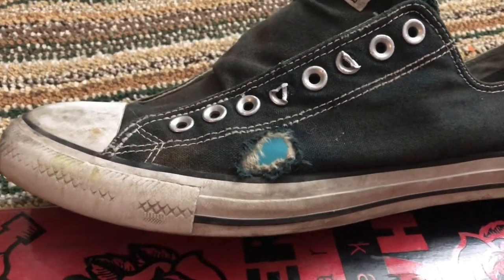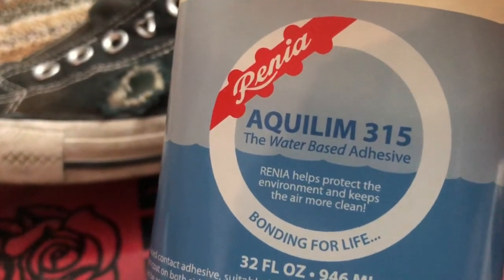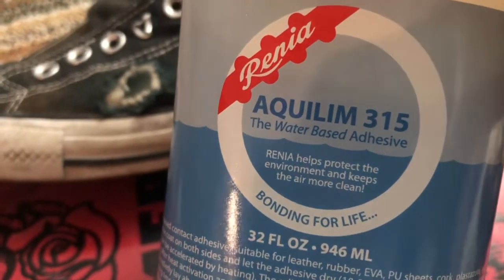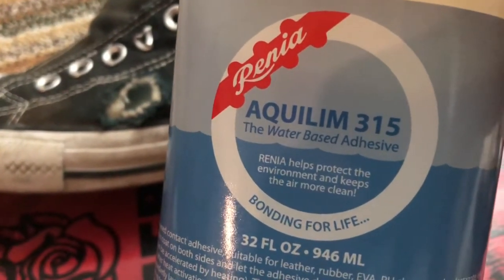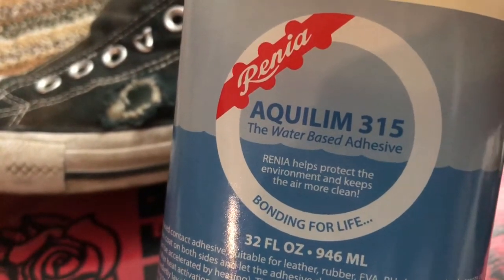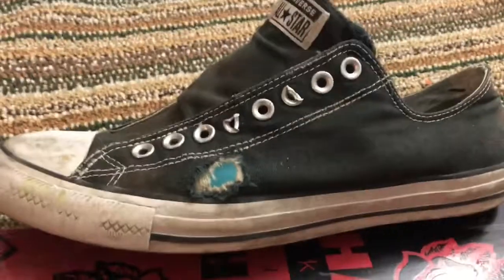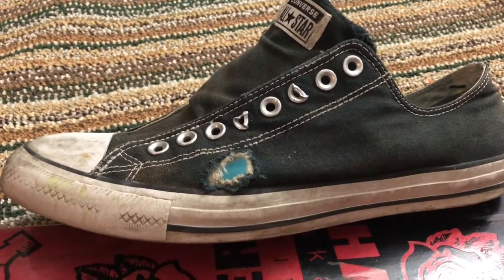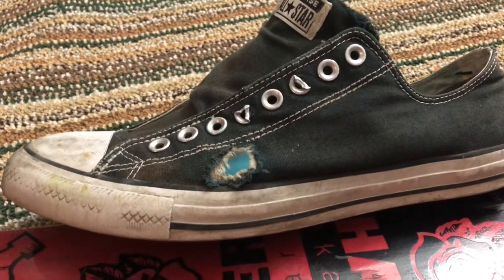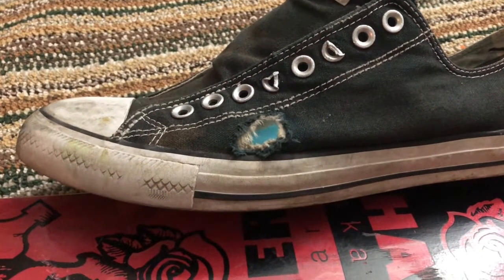What I have here is something called Aquilim 315 by Renia, I guess. This is a contact cement that is water-based, so it's non-toxic. Most contact cement for leatherwork, etc., is extremely toxic, like Barge, for instance. You want to use it in a well-ventilated space and have a carbon-based filter mask. But this stuff is water-based.